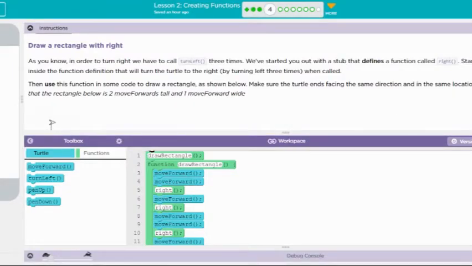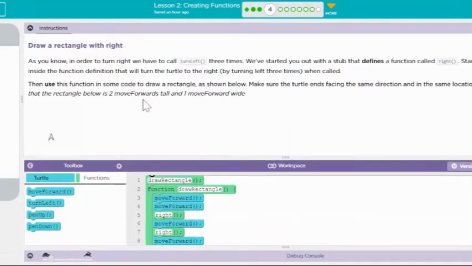All right. So now we're on to task 4. I'm going to cover up my workspace a little so I can read most of these directions. So it says, as you know, in order to turn right, we have to call turn left 3 times. We've started you out with a stub that defines a function called right.